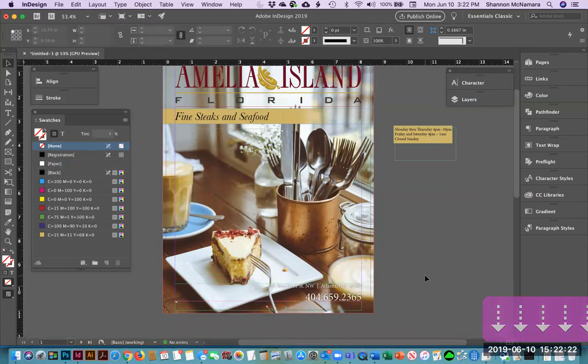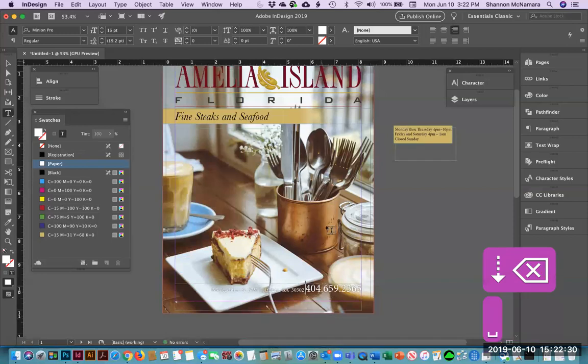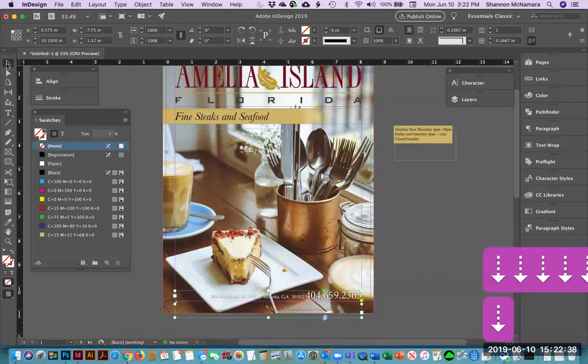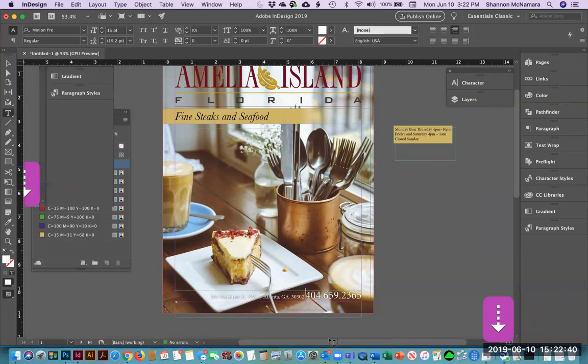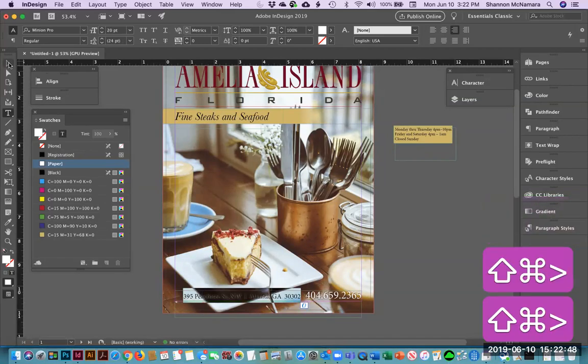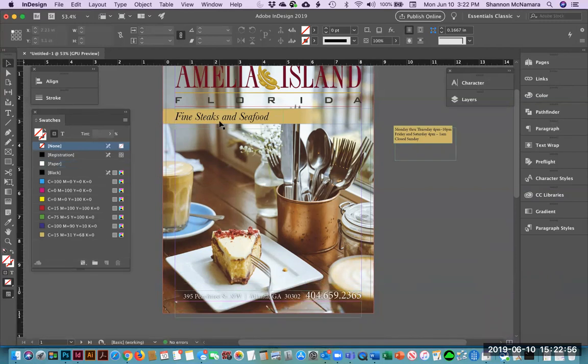I don't know. I might want to actually bring this all down onto one line and get it down here maybe. And if I still can't get it to work, I'm going to have to reevaluate this. So maybe add in a few more spaces and make this a little larger. And still getting a little lost. Well, I can do something like I did up here for fine steaks and seafood. Maybe that's what I need to do.